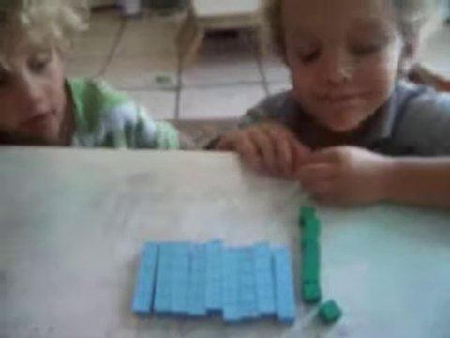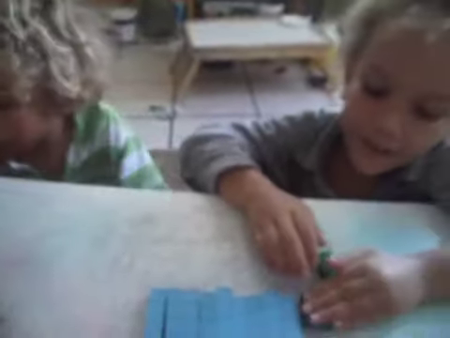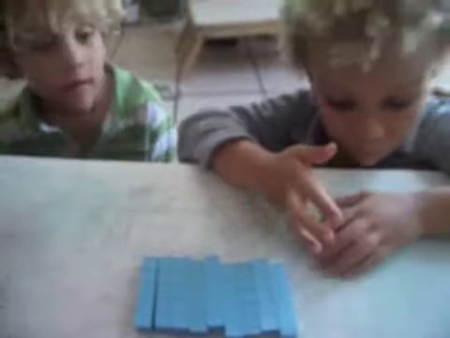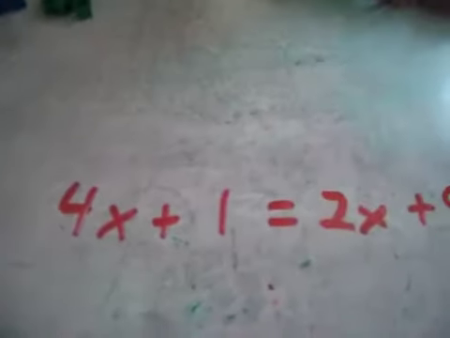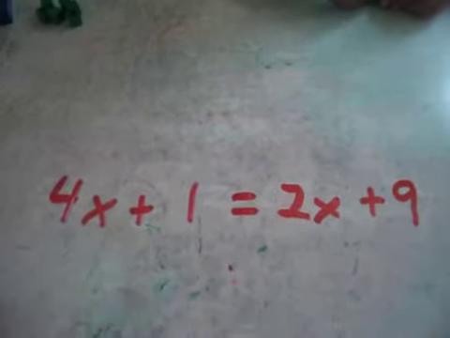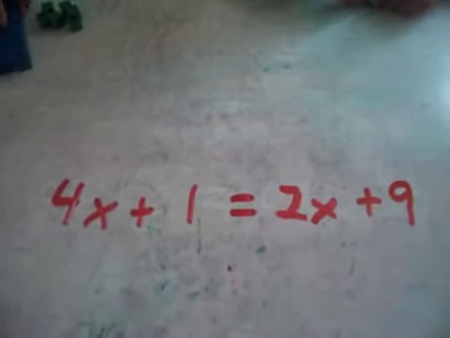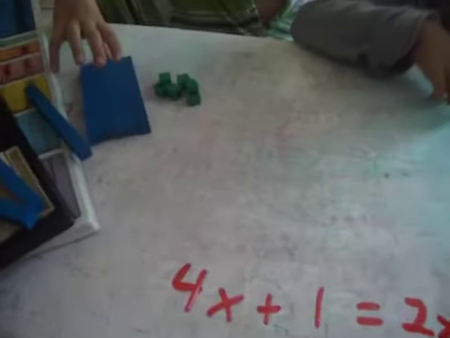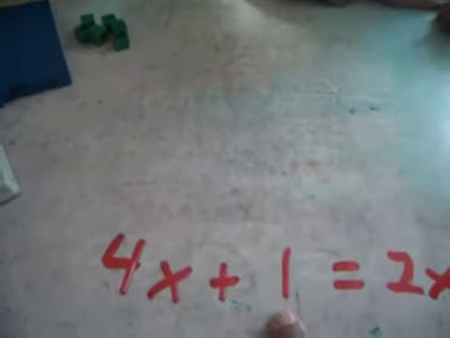Okay, so let's make another problem and see what happens. You guys got to make the problem again, right? Yeah. And we'll discover what x is. Okay, so here's the new problem. 4x plus 1 equals 2x plus 9. Just get out the blocks that you need. He's got his 4x. Now how many units do you need? How many units do you need? How many does he have? 2. Okay, so get rid of the ones that you don't need.